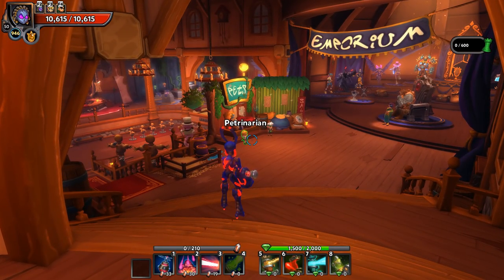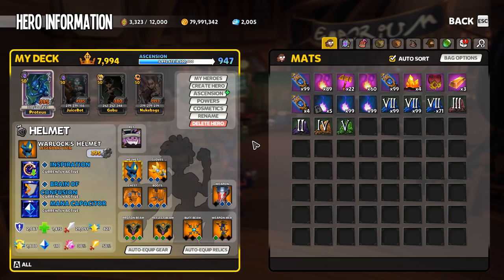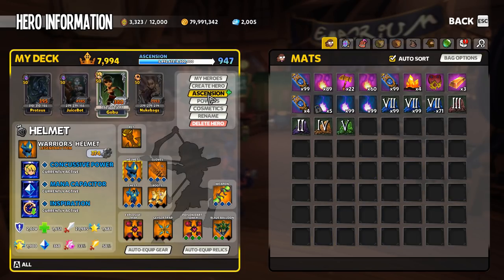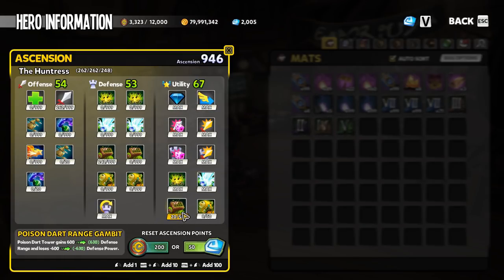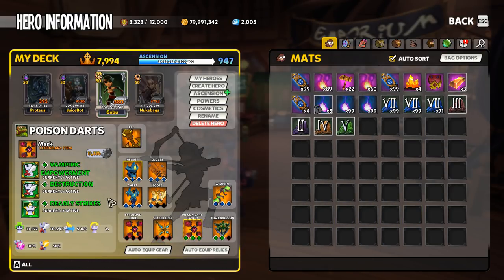Today, I wanted to take a quick moment to talk about balancing your ascension points with the use of shards and mods. Now, I discussed this a little bit on my Poison Dart Tower spotlight, where we didn't put all of our ascension points into the range gambit on the Poison Dart Tower because we were going over the limit with a Deadly Strike shard in the mix.